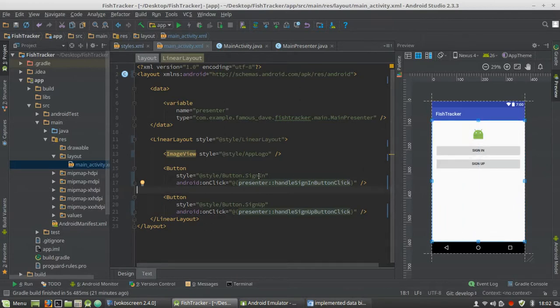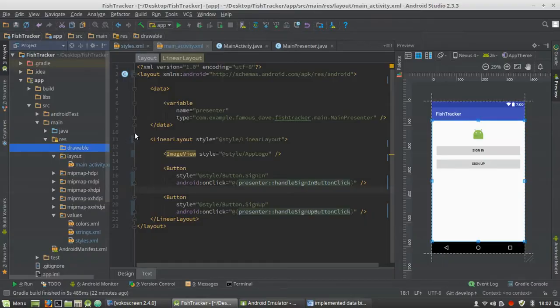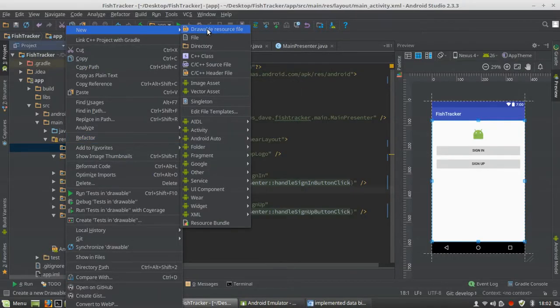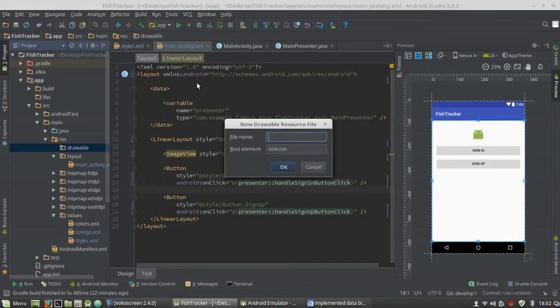So, all right, let's do a background for these buttons, and we will put that background in the drawable resource directory. So we're going to call this, how about, button? What do we call this? Button. Yeah, there we go.